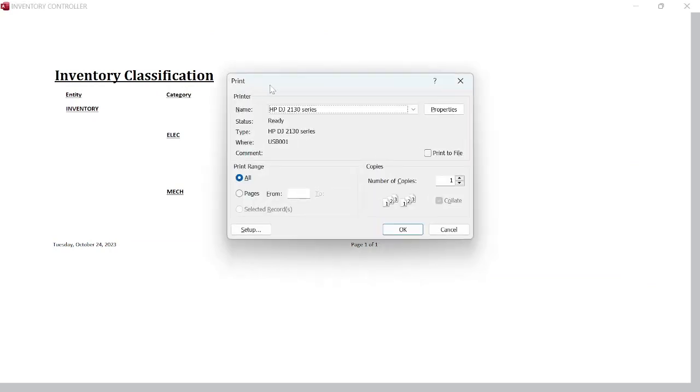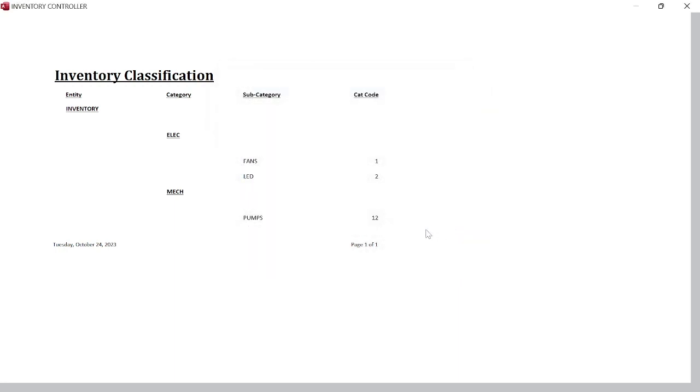Ctrl P also brings out this particular menu to print. The report can be saved as a .rtf file, which can actually be opened in MS Word and renamed as a .docx file.